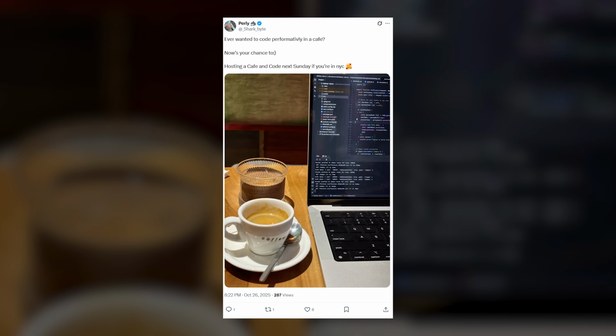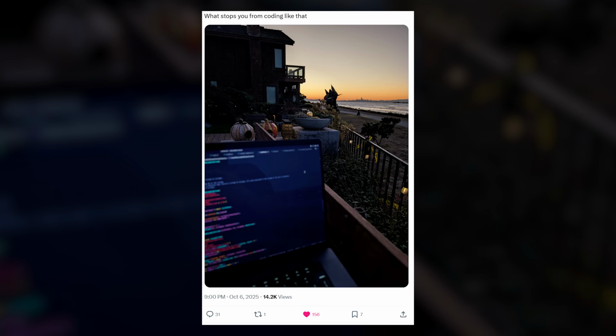Though I myself, and most likely most of you, am guilty of performative programming, I sometimes visit a coffee shop, whip out my laptop, and then just stare blankly at the screen. However, as programmers, we have to be better, and even more so, we have to stop posting pictures of us programming, because in reality, no one cares, and we're just being performative.